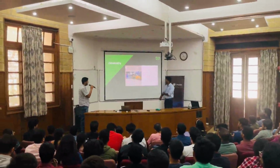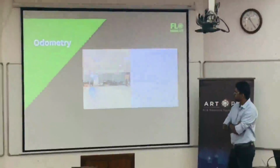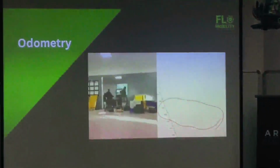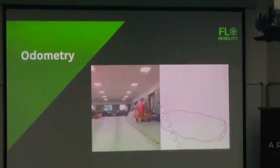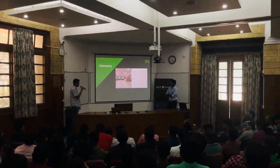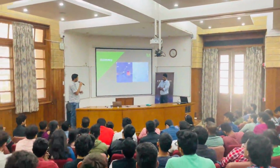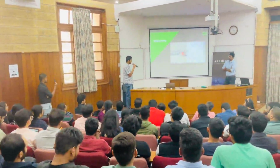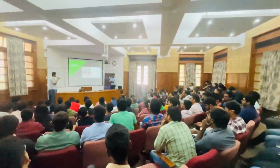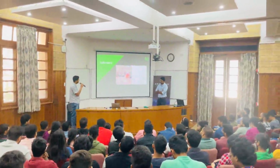Odometry is basically along the same lines as localization. It's the task of estimating a locally consistent pose and the velocity of the robot for a short duration. That is also pretty challenging for our kind of sensor setup because with a monocular camera there is something called scale ambiguity. You can estimate how it moved, but estimating the scale of that motion is pretty challenging. Here also, a learning-based approach can understand the semantics of the scene and help us solve the scale ambiguity.